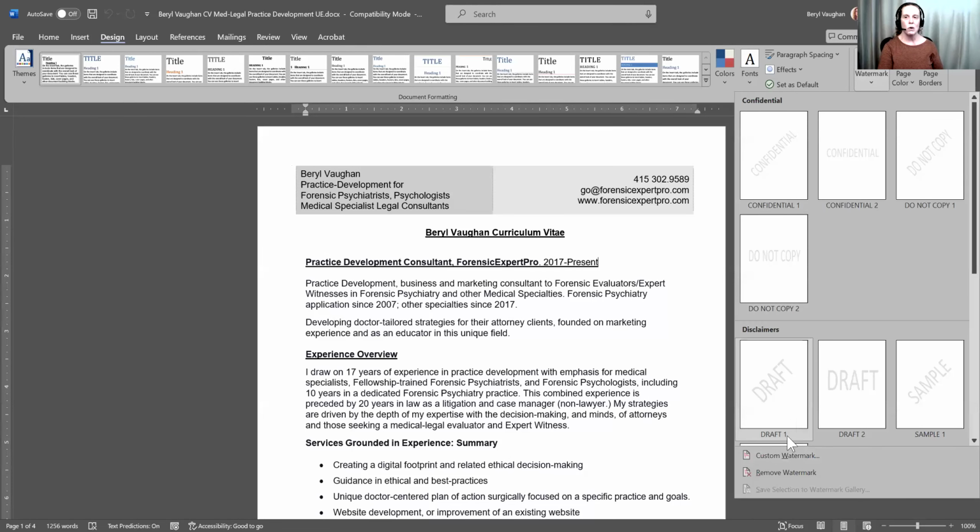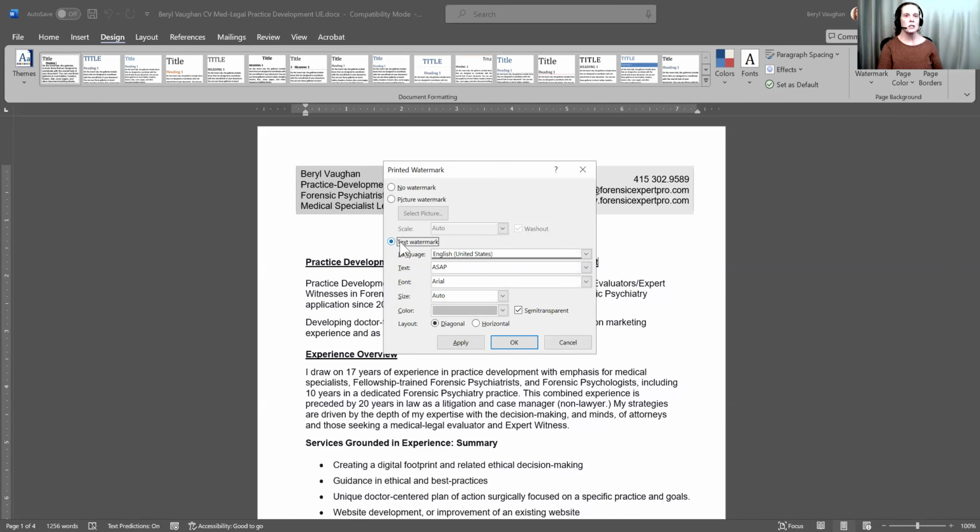I'm going to go all the way to the bottom of the page, and I'm creating a custom watermark. And it's a text watermark because the text is going to be Unretained Expert. My font is my own choice, doesn't matter. Size, I always choose a large size, I like 72 or so. 72 is pretty standard because I want it to cover as much of the page as I can, so there's no question about which content is protected by the watermark. I'm going to choose semi-transparent because, of course, I want to be able to see the CV under it.